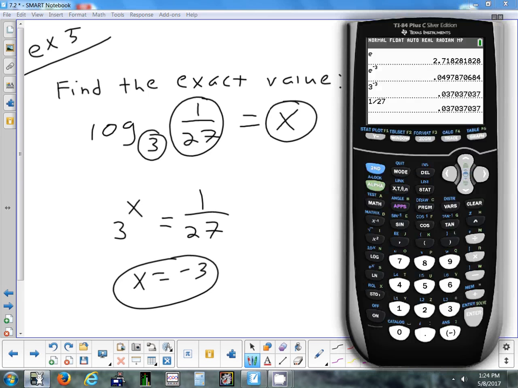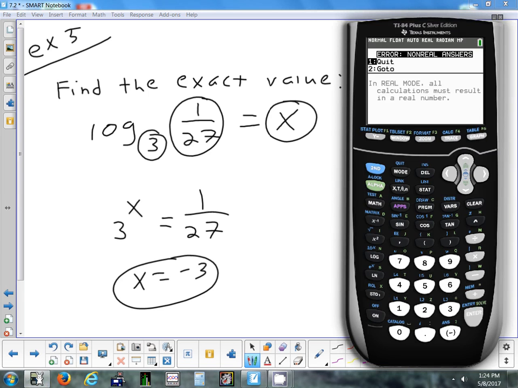Watch what happens if you try it. Let's try the log of negative 8. What does that mean? The calculator says error, non-real answers. What does that mean? It's imaginary. If you start taking logarithms of negative numbers, you get imaginary answers. Okay? And we're not dealing with imaginaries. So the argument and the base can be negative, but for us, they will not.